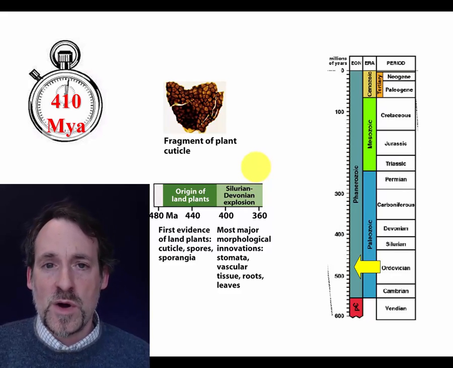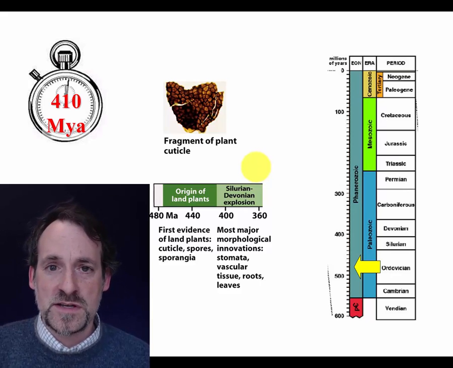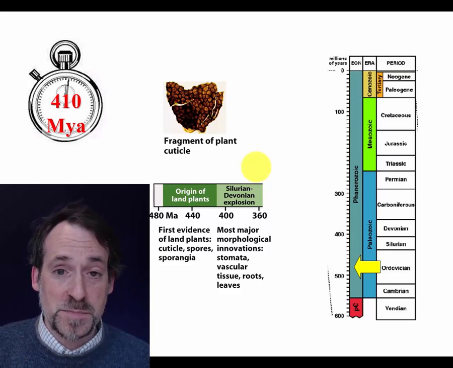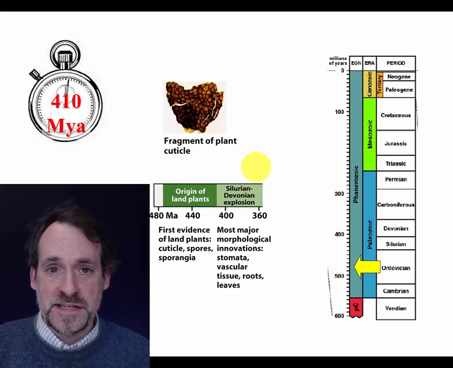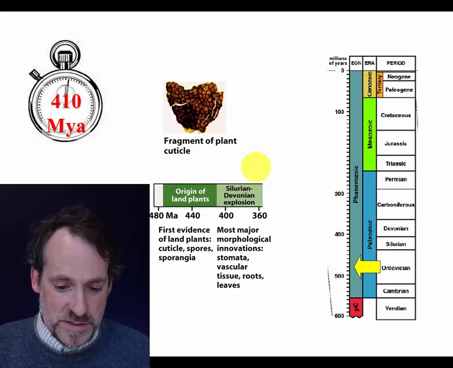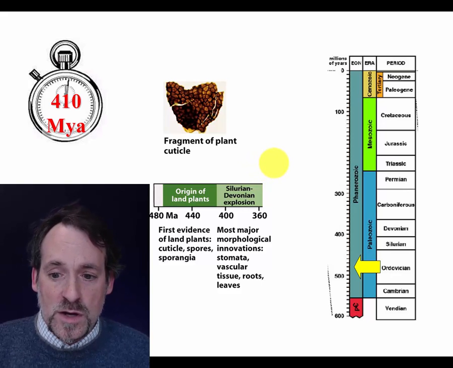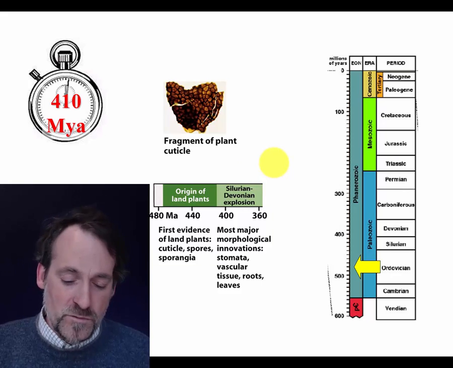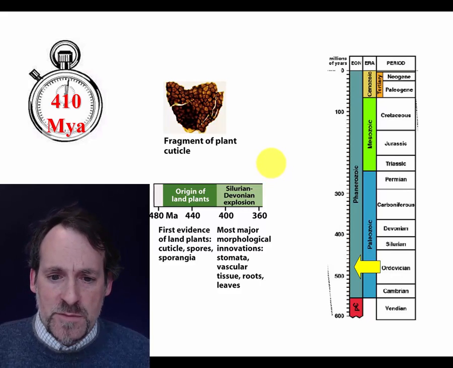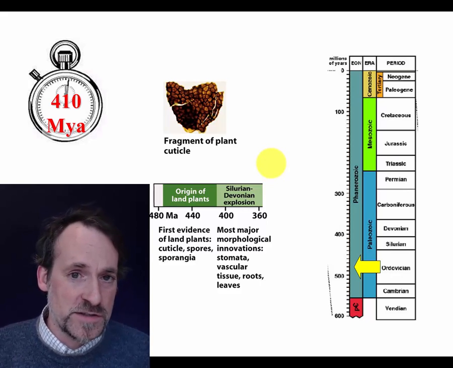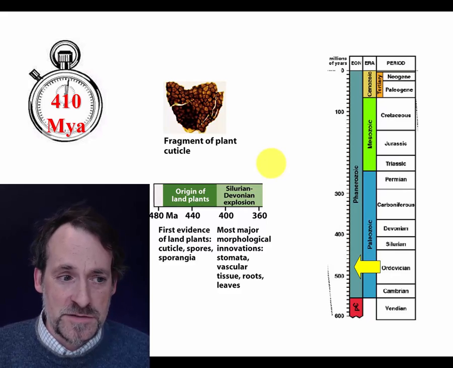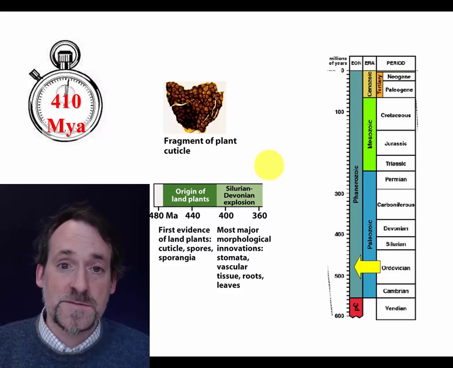After the mosses and the liverworts, the other non-vascular plants, split away from the lineage leading to the other land plants that we know, there were a couple of other key innovations. These occurred about 410 million years ago, and we rapidly see a lot of the morphological innovations that you see in modern plants appearing in the fossil record.